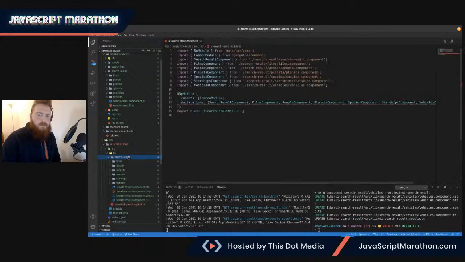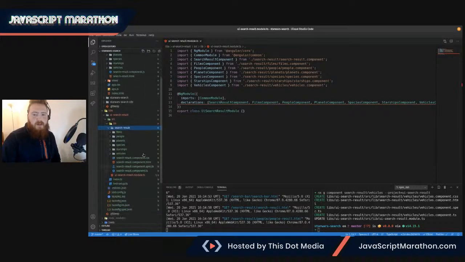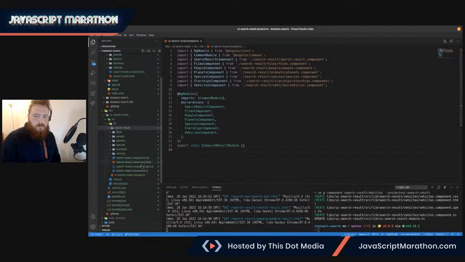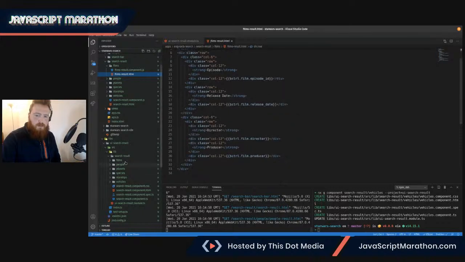We can now see within our search result folder, we've got the same folder structures we had for AngularJS. And now the next step is to take each of these AngularJS components and just move them and convert them to Angular components. So we'll start from the top and we'll convert the films.